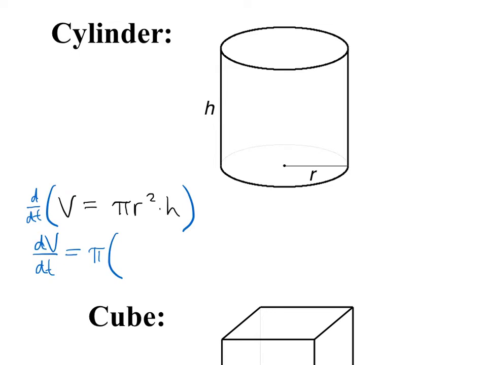Alright, welcome back. If you took this derivative using the product rule, you should have gotten this: r squared times dh/dt plus h times, be careful, what's the derivative of r squared? That would be 2r dr/dt. It's very common for people to miss the 2r here, but if you remember that r squared is a small function that you can simply take the derivative of, hopefully that won't cause any problems.